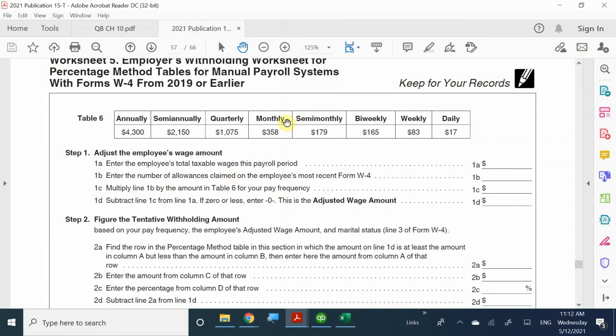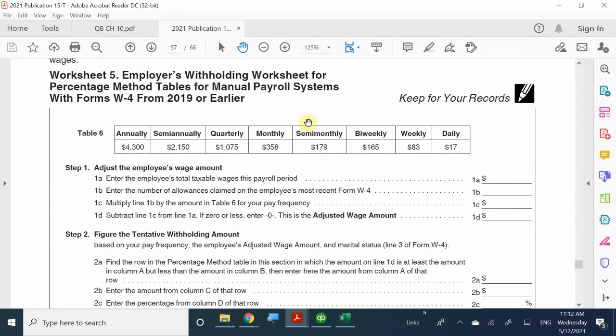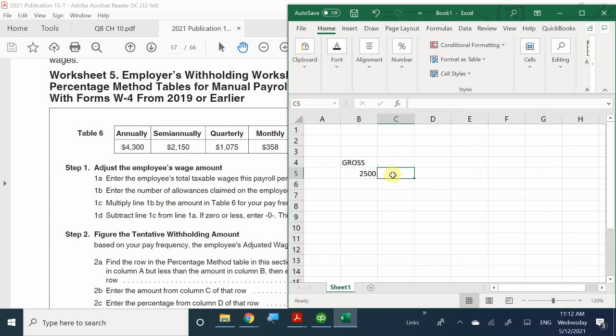So here it says that you have to go to this table. In this case, this table says that she's getting paid every 2 months, so every withholding is $179. She has 2 dependents, she claims 2 children, so you have to figure out what 179 times 2 is, which is $358, and that's going to be taken away from your gross earnings.